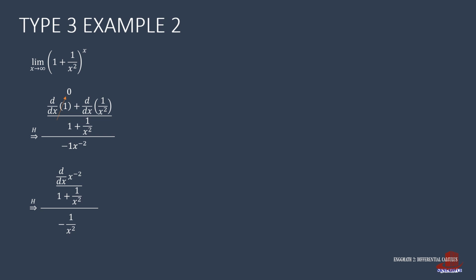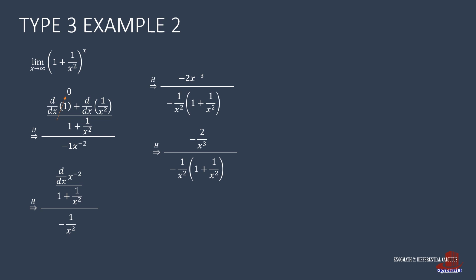Now, the derivative makes the numerator negative 2 times x raised to negative 3, and the denominators can be placed all together below as negative 1 over x squared multiplied by the quantity 1 plus 1 over x squared. To avoid getting confused, write the numerator as negative 2 over x cubed, and the x's at this point can easily be cancelled out, making the function negative 2 all over x times the quantity of 1 plus 1 over x squared.